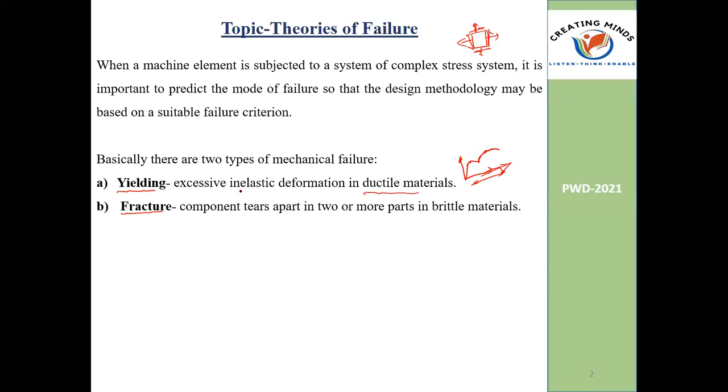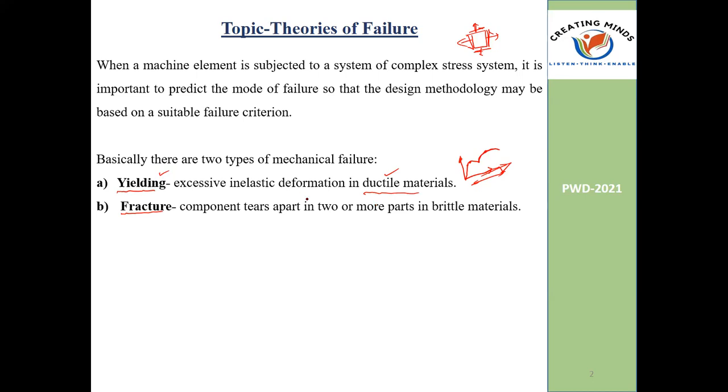Generally, yielding can occur in which kind of material? In ductile material. What is meant by ductile materials? Ductile materials are those which, under load, show excessive deformation characteristics, as well as produce different salient features like elastic limit, elastoplastic limit, plastic limit, yield point, and ultimate point. Finally, it will come to the fracture point.